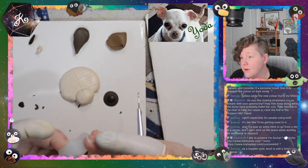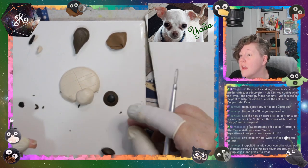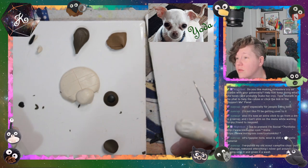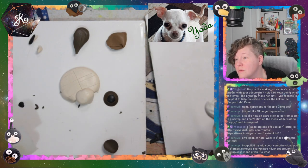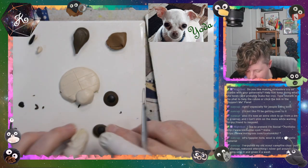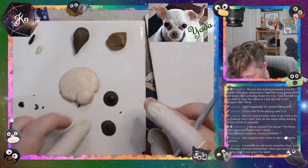On a happier note, wool is still a fantastic material. Oh, sorry, I missed some of that. Hold on. Right, especially for people using both. Oh, sorry, I did read those things. I didn't miss anything. I pulled out my old scout campfire cloak of storage, removed everything I never got around to sewing onto it, and gave it a wash. Ooh, nice. Oh no, that got distorted. Okay, we're all right. We're okay.